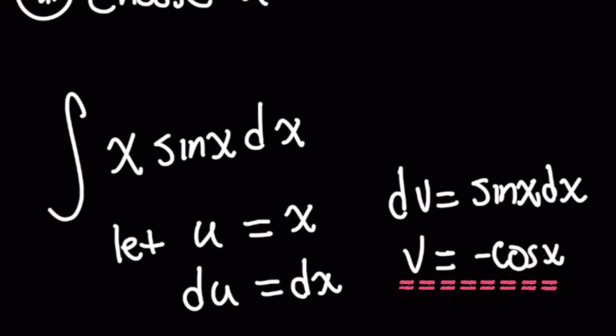Now if you integrate both sides the left hand side is in terms of v so the integral of dv itself will just give you v. The right hand side actually gives you negative cosine of x not positive because the derivative of a positive cosine of x gives you a negative sine of x but we started with a positive sine of x so it's basically a flipped sign.